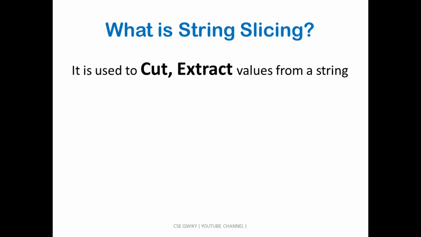What is string slicing and what is it used for? String slicing is used to cut or extract a certain pattern in a string. Pattern in the sense it is not a complex pattern, just a stepwise jumping kind of pattern. For a complex pattern we will be using regular expressions, but this is to extract a substring from a string in certain ways. Let us see how that can be done.